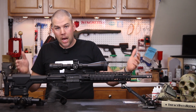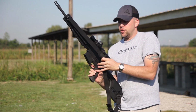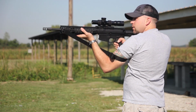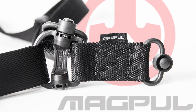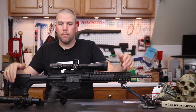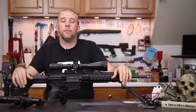As we mentioned, the Magpul MS4 sling, that I don't have on here right now because it's over on the Whiskey 3 chassis, has worked very well for this rifle. I love the fact that I can have that sling. It's kind of expensive at 50 bucks, but that's about the average for a precision rifle sling. It's nice because I can just pull it off of whatever rifle and snap it on another one. Here lately, I've just been leaving it looped over the door of the safe. That way I can grab it whenever I grab any other rifle out and snap it on really quick. So those are great slings if you have flush cup equipped rifles because you can swap between them.